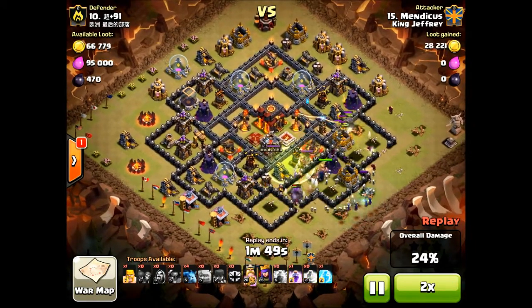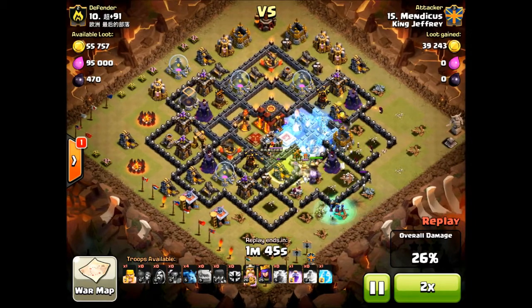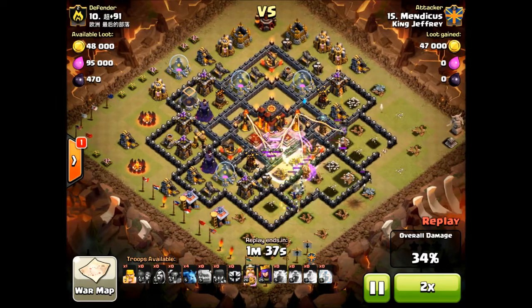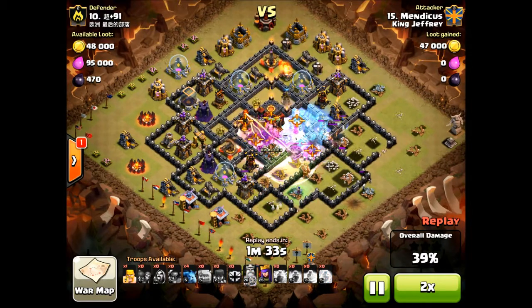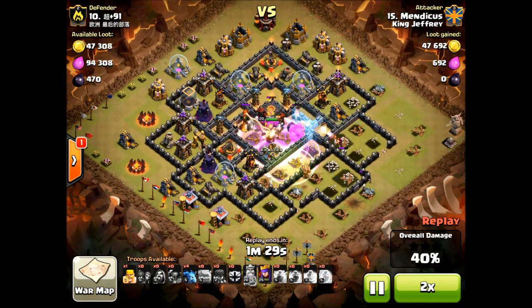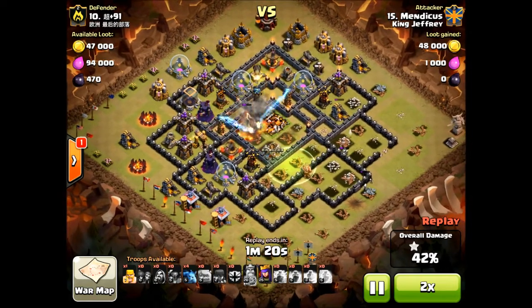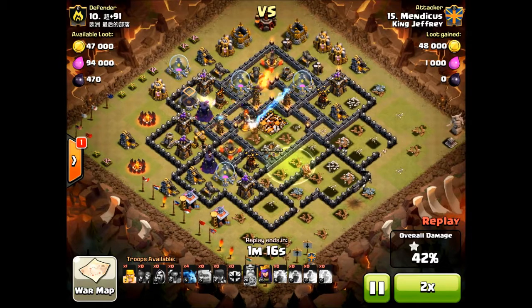Also, as you may notice, I haven't dropped my queen, because I completely forgot about my queen, and then right about just as my heroes and P.E.K.K.A.s are going in the core, I remember, I've not dropped my queen. Actually, it was when I was reaching for that freeze spell that I noticed.